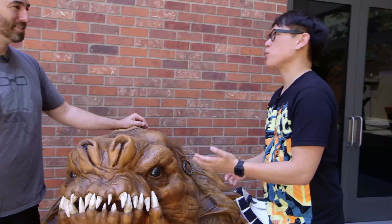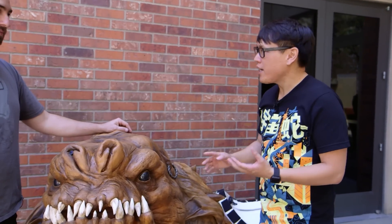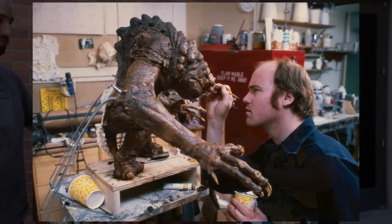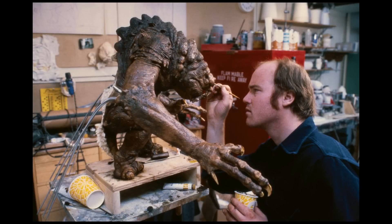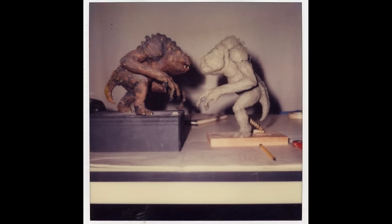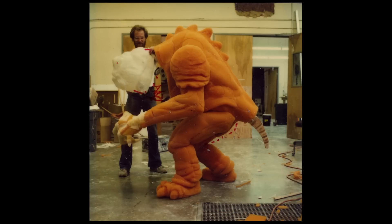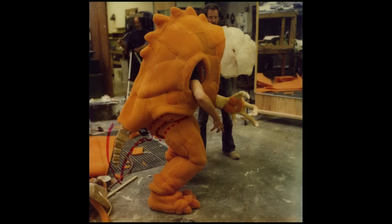What's great is that the reference you had was something directly from the archives. We worked with Phil Tippett before — he sculpted and painted that original Rancor maquette. So I called up Phil and said, hey, what reference do you have that I haven't found on the internet? And he sent me pictures of his original sculpture, of that whole foam fabricated suit process. So I had tons of really amazing reference for this suit, plus photos from the archives when I went and visited there.